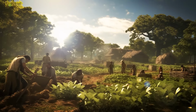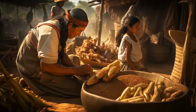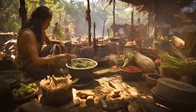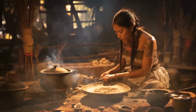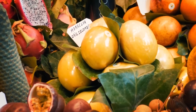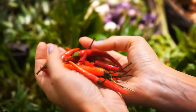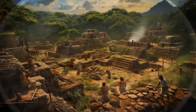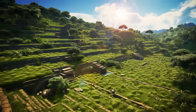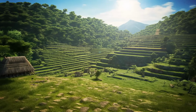The earliest Maya people were farmers. They cultivated crops like beans, squash, corn, and cassava. As they had many interesting ingredients, they created hundreds of cool recipes. Many of those are still present even today, for example, in modern Mexican cooking. And especially popular are papayas, cacao, avocados, squash, pineapples, chili peppers, beans, and so on. Even though the Maya mostly practiced a kind of primitive type of slash-and-burn agriculture, there is also evidence of them using some more advanced farming methods, like terracing and irrigation.